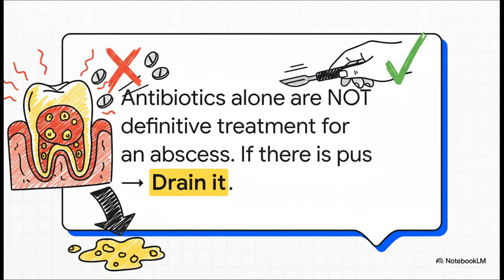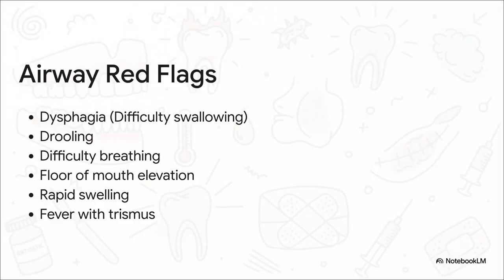And this right here, this is a golden rule, and probably the biggest trap on the entire oral surgery section. You have to remember, antibiotics alone will not cure an abscess. They just can't get inside that walled-off pocket of pus to do their job. So if you see pus, if you see an abscess, your first move is always to drain it. Choosing only antibiotics is the wrong answer they want you to pick. Don't fall for it.